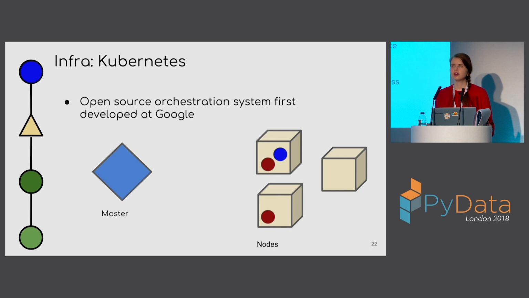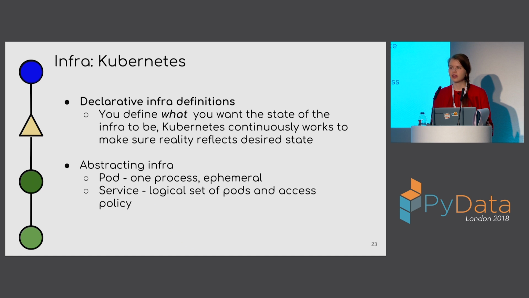So there are two main advantages that you have when you use Kubernetes. In the past, in the DevOps space, we have had two philosophies of how you provision your machines to deploy applications such as JupyterHub. One of them is declarative, and the other is imperative. So in imperative modes, you basically write a little recipe of the exact steps that you need to perform in order for your machine to be ready to deploy an application such as JupyterHub. The other way to do this is declarative. So instead of writing down the steps that you need to do, you define what you want the state of the infrastructure to be.